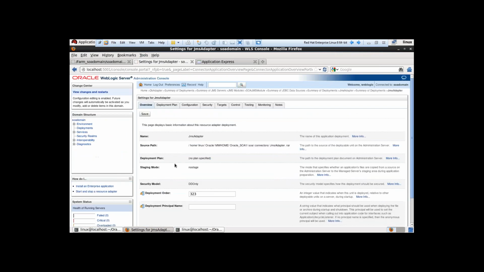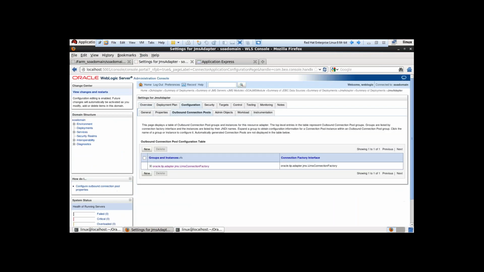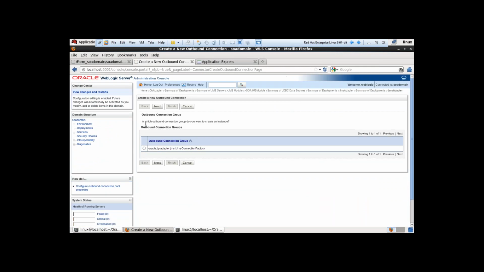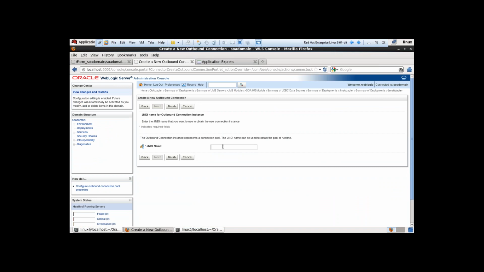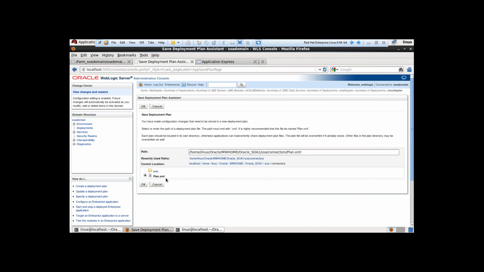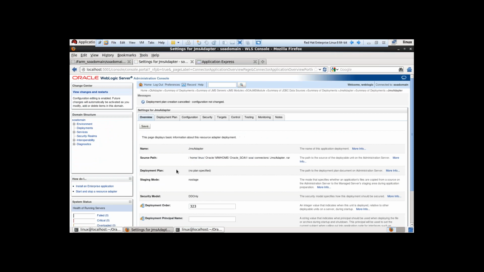Click on the JMS adapter, click on configuration, then click on new, select this one, click on next, and provide the connection factory name, SOA demo CF. Click on next and click on the finish button.